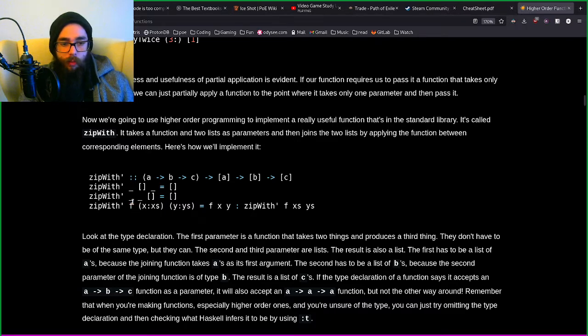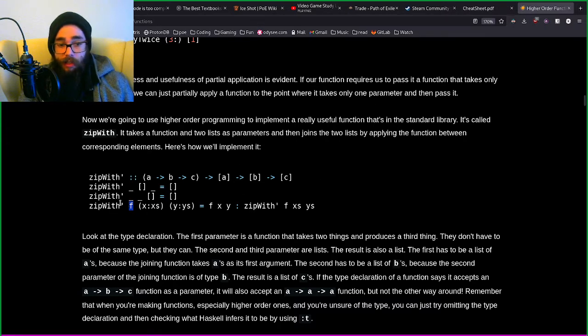Yeah, it depends on what the function is. That's why we don't specify type classes here. We do that through type inference depending on this function. We haven't specified what the function is.